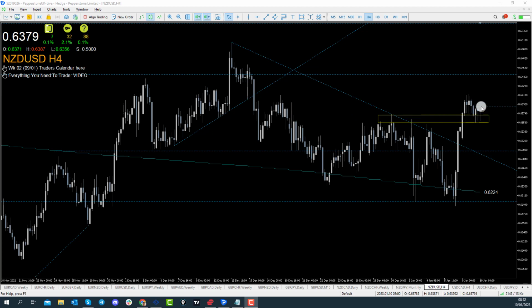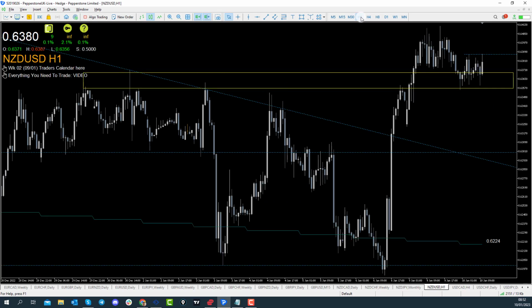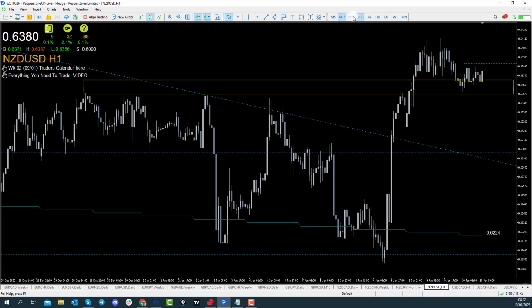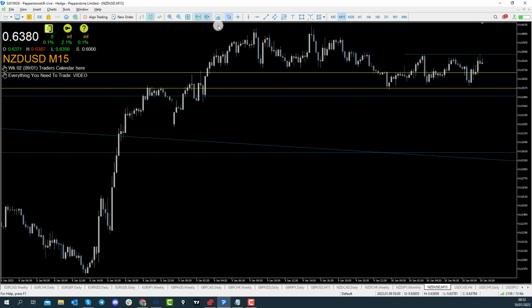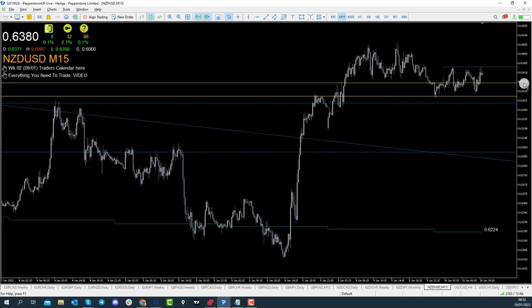Alternatively, as a day trader, what you would want to look for is a breakout. The reason being is if I go a little bit lower to the hourly time frame, actually let's just go to the 15-minute, just because you can see price is in a consolidative pattern here. So we've almost formed multiple ranges here.